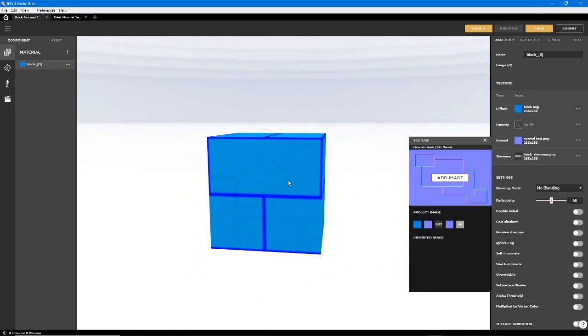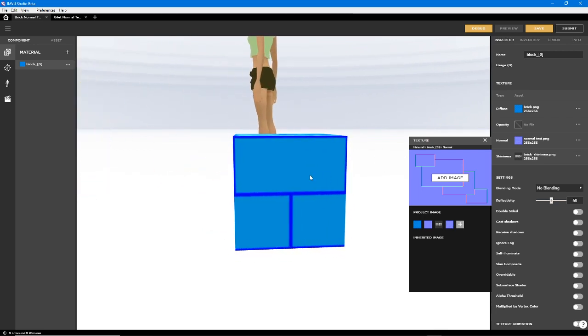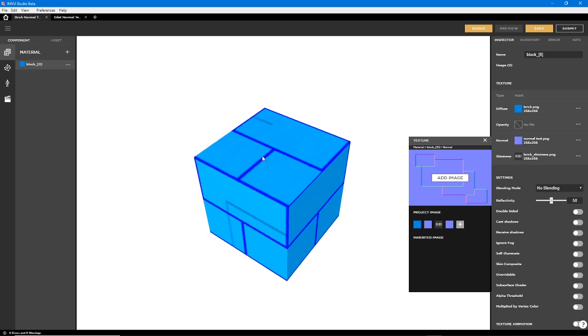Can't see it too clearly on this particular object because of the way that it was made for testing something else. But that is a normal map.